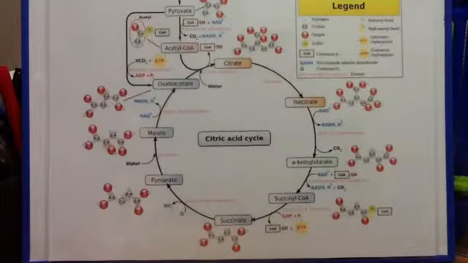What is generated from the shuttling of reducing equivalents along the electron transport chain? Electrons. What is the goal of the ETC? To generate electrons, which then can be used to generate ATP, which can be used in the cell. What nutrients can form acetyl-CoA? Fatty acids, amino acids, and glucose.